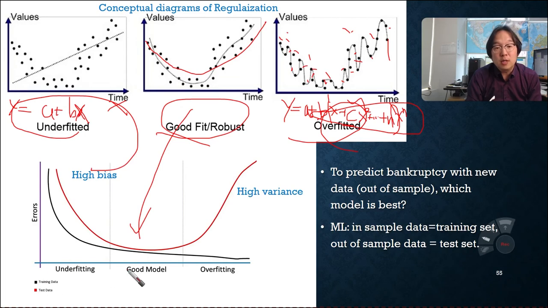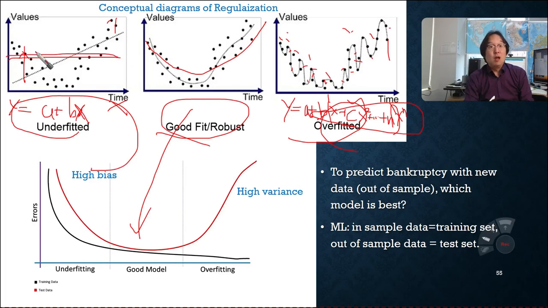What you see over here is the degree of overfitting on your horizontal axis. As you go from underfitting to overfitting, what happens to the error is that you start with big errors. Extreme underfitting, by the way, is the case when your regression is just beta equals zero, constant only. So it's over here. The errors will be huge. The variation is huge, like the total sum of squares is this guy, right? That error is very big. High bias is over here. And the high variance is over here as well.